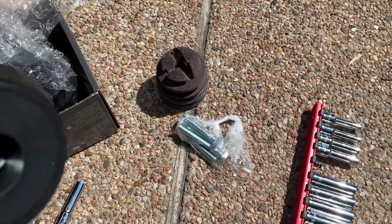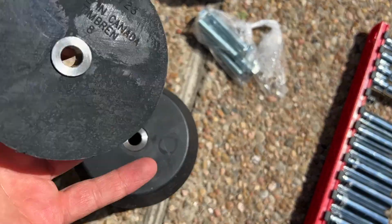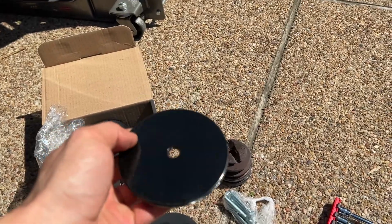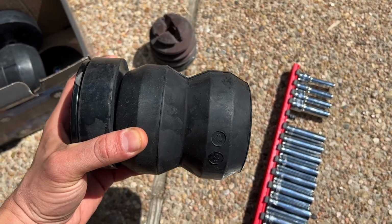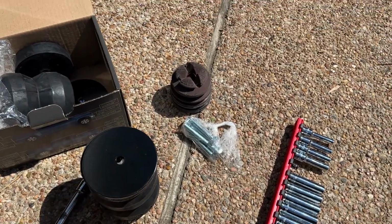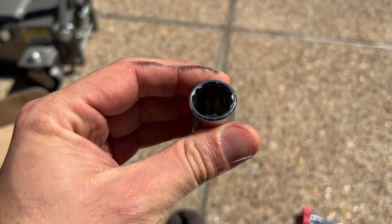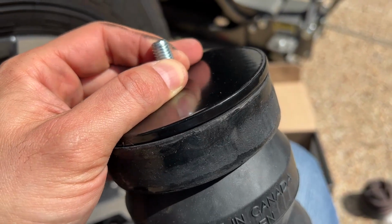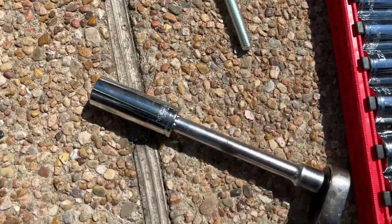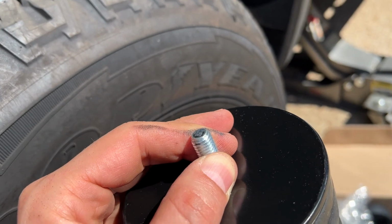Now, what we're gonna do is get everything ready. So what you need is the spacer, the rubber spacer. It's a 1-inch spacer. Grab this big giant metal spacer, the rubber 1-inch spacer, and then your Timbren spring. And then you're gonna have one long set of bolts, one short set of bolts. Grab the long set of bolts, get yourself a 17mm socket, feed your bolt through the spring, then put the rubber spacer and the metal spacer on top. Then take your extension and your ratchet, put it all the way up in there onto the bolt so it doesn't fall out.